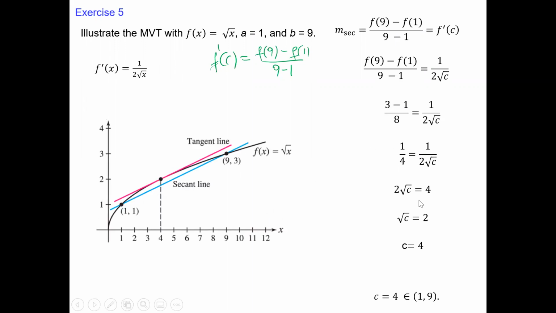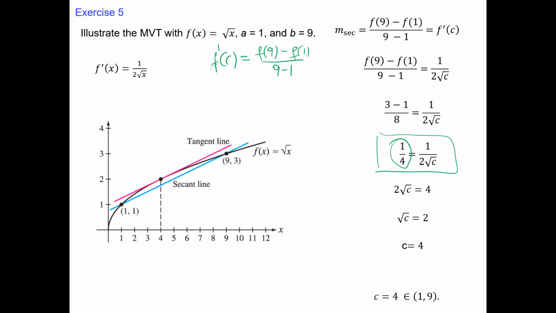The slope, let's actually see, this is slope, right? Because this is the moment that we still didn't mix the left and the right hand side. That means slope of the blue line is 1/3, and slope of the tangent is also 1/3. 1/4, right? That one. And because we can see derivative at C, and C is 4, when we substitute 4, we will have 1/4. Okay, we illustrate.